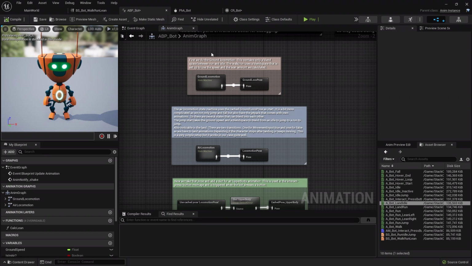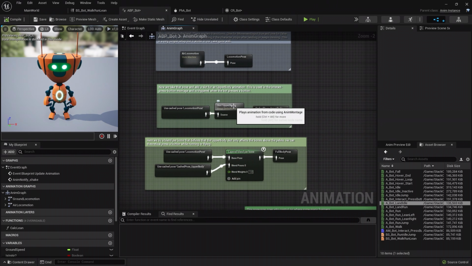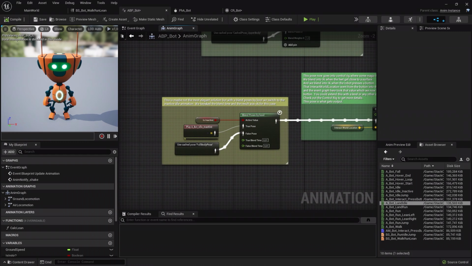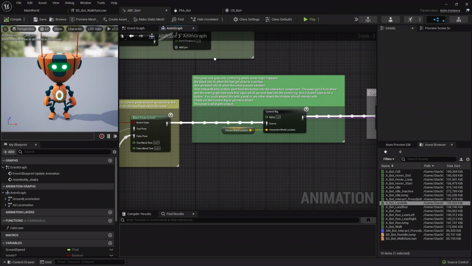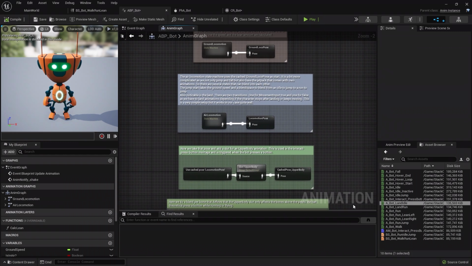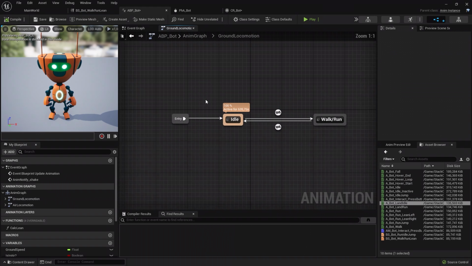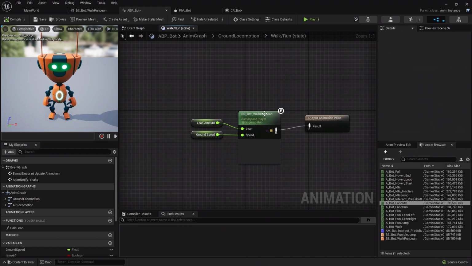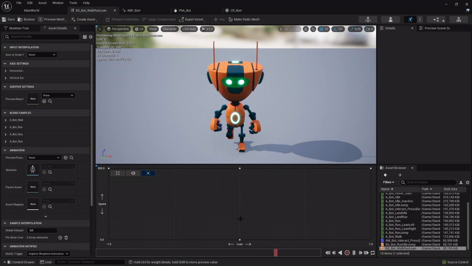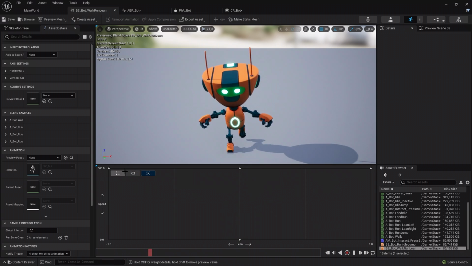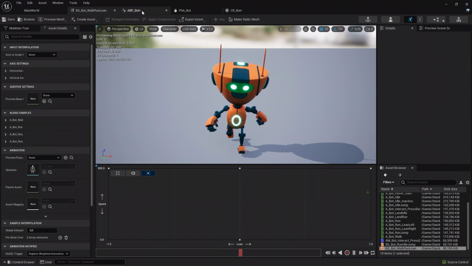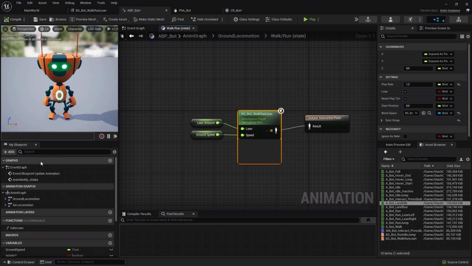But let's start with the animation blueprint, which has a state machine for ground locomotion, for air locomotion, an upper body slot to play animations in, which we blend only on the upper body, an inactive state, and a control rig to adjust some animations. I want to show you some tricks. So for example, in running, there's a blend space that has one axis blending between running and walking and a lean. So where do we get the data for the lean from?